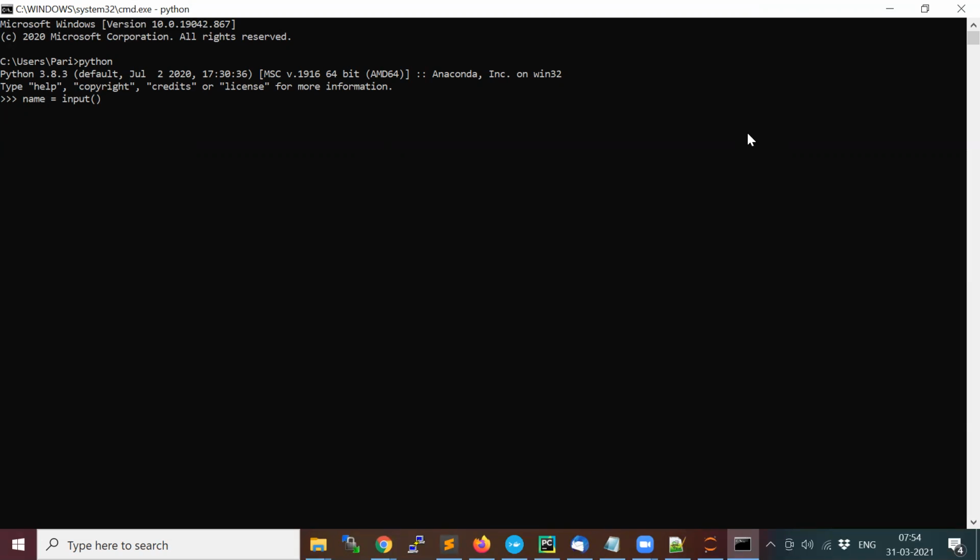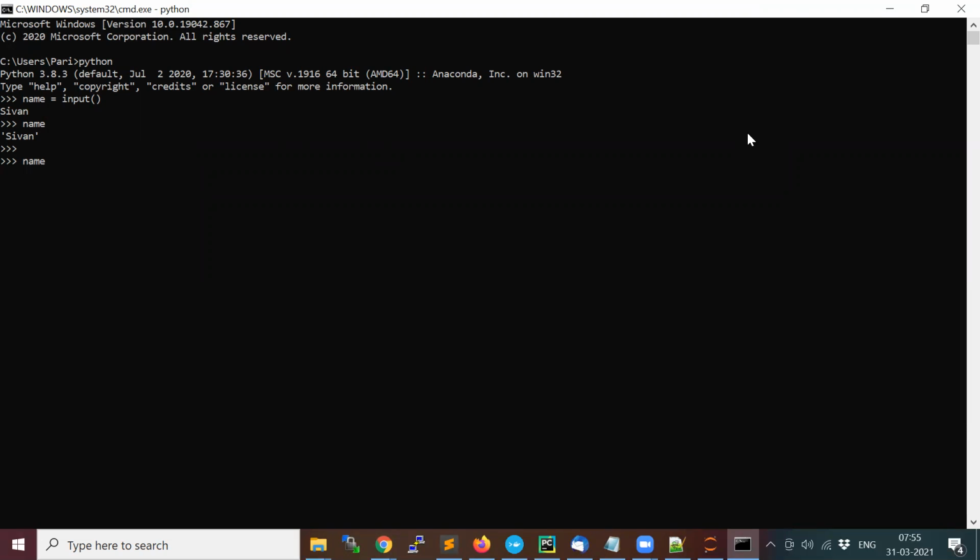It's just blinking, which means you need to provide an input for it. For example, I provide Shiva. If you see the name, it contains what the user provided. So that's how you can get the user input.